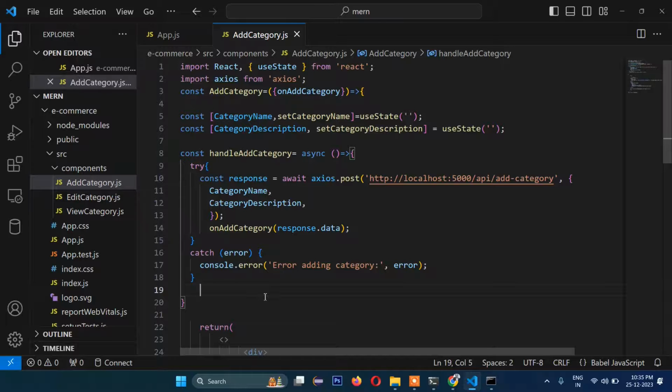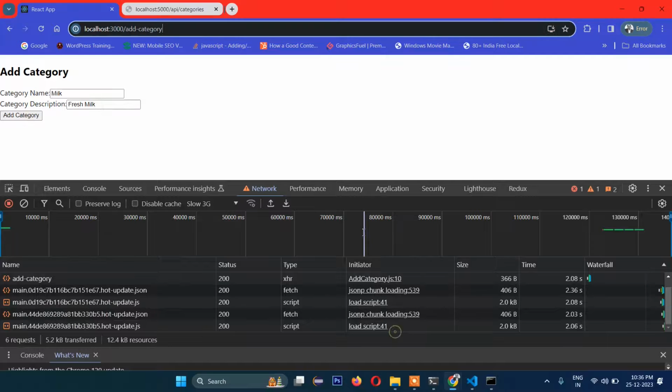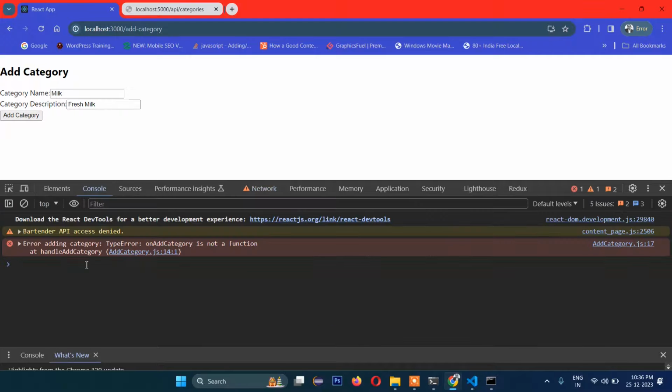If you want to check here, then write console.log and then response.data. On add category, not a function.